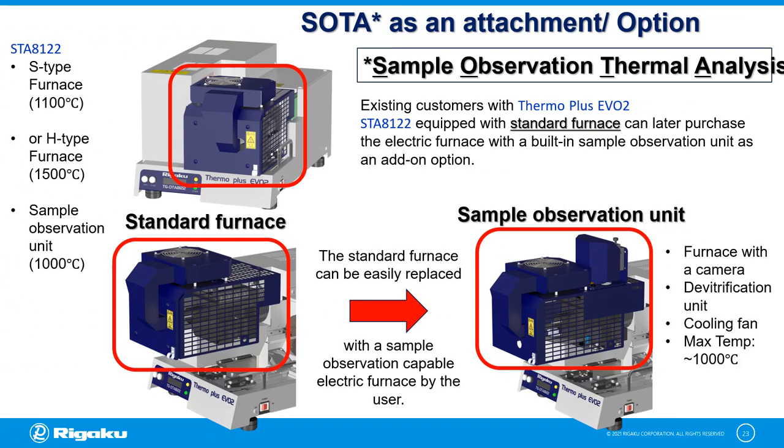Before we move on to our next application, I would like to introduce to you our sample observation attachment. Existing customers with Thermoplast Evo 2 STA8122 equipped with a standard furnace can later purchase the electric furnace with a built-in sample observation unit as an add-on option. With this attachment, the user can easily replace the standard furnace to a sample observation unit.